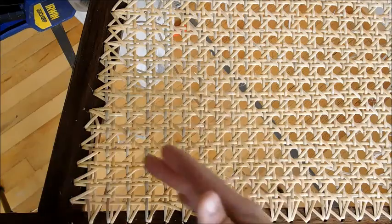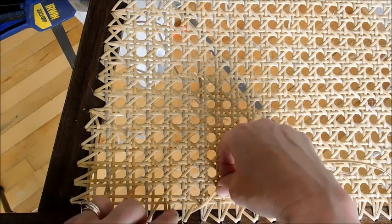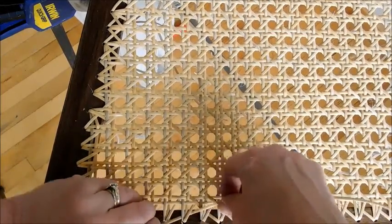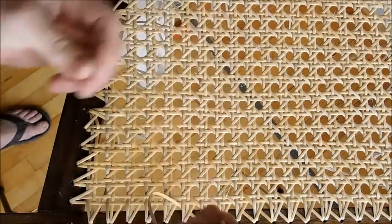I'm going this way, but when I want to get this first piece through, it's easier just to aim it down here on the frame where I can grab it, and then pull it straight and continue on.